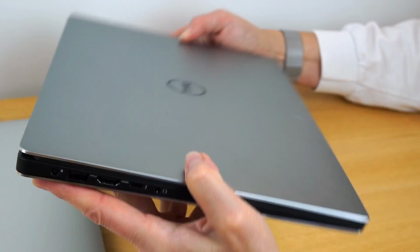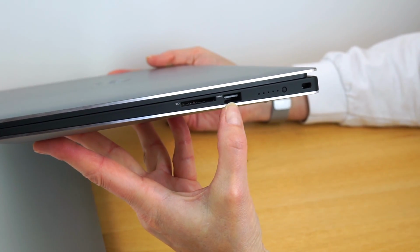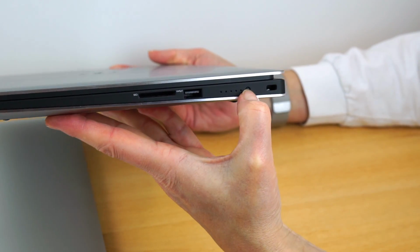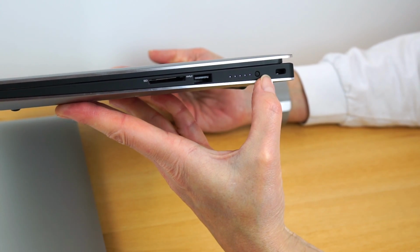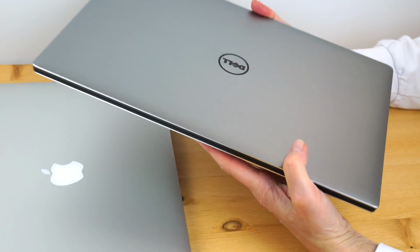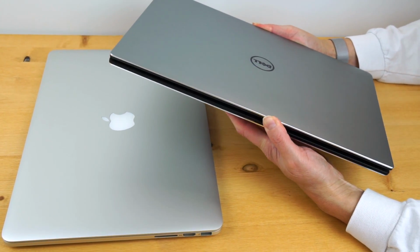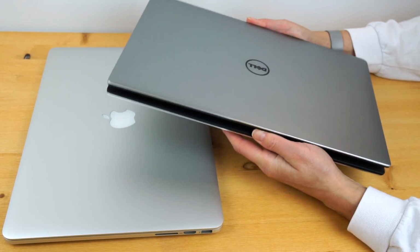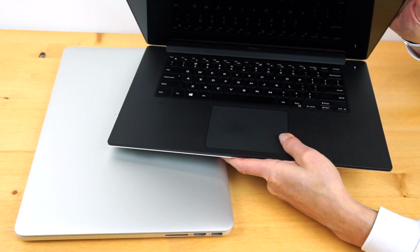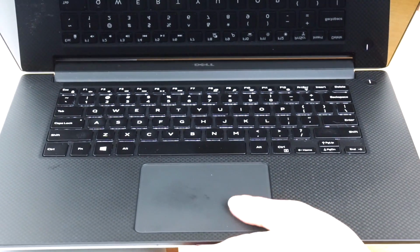Usual headphone jack right there, and on this side, our other USB port for a total of 2 USB 3, and there's our SD card slot, and Dell's usual pokey things so you can see how much battery you have inside. So, unibody look, as to which you like better and as to how important looks are, that's up to you. On the interior, the Mac is finished with the usual matching metal. This one has Dell's nifty carbon fiber. I like that a lot. I think it looks good and feels good. It's very soft touch. Picks up some fingerprint oil, as does the trackpad.